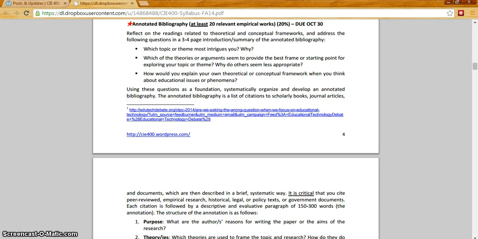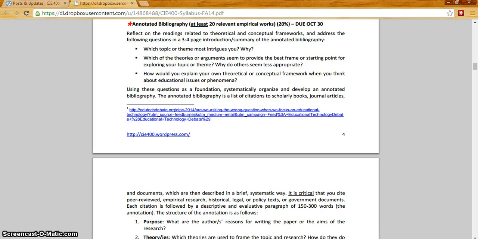And an annotated bibliography, as you can see here, is a list of citations to scholarly books, journal articles, and documents, which are then described in a brief, systematic way. Right? It is critical that you cite peer-reviewed empirical research, historical, legal, or policy texts or government documents.